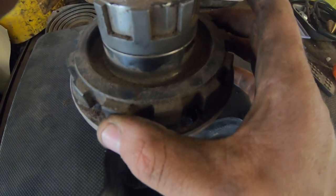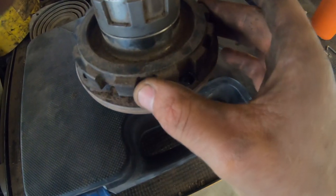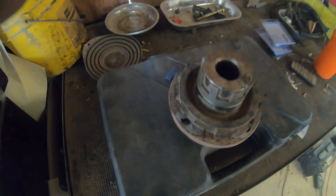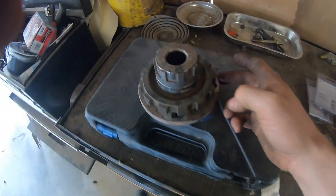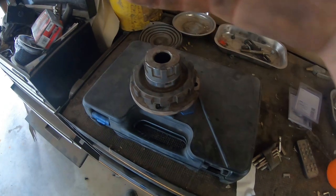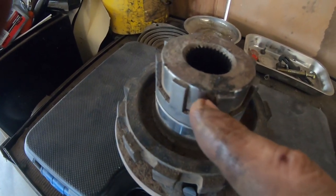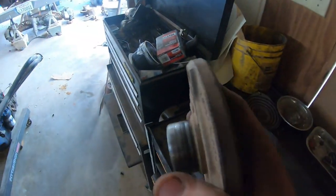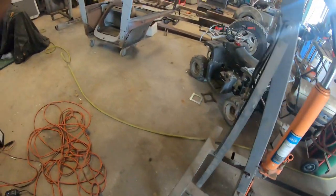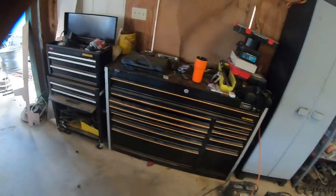So what I'm gonna do is align it up so that my holes are, well, I might not be able to, but I wanna try and mimic this all the way around and see how it turns out, and then just grind some flats in it, because really it just needs a difference in height like this. It doesn't need to be that extreme. Like, look at this one, it's an eighth of an inch, so it just needs to be able to read a varying voltage signal, and this will spin at the same speed as the drive shaft. So I just need to mimic it. So I'm gonna draw this out and I'll come back when I'm ready to start grinding away.